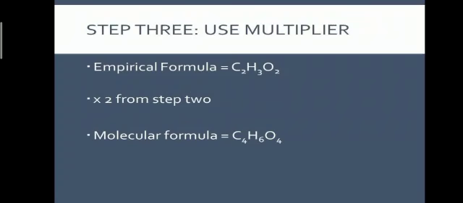The empirical formula is C2H3O2. How can we derive it? Look at the molecular formula. The molecular formula is C4H6O4. By writing the ratio 4:6:4, then dividing it by 2, you will get the simplest ratio, and that will be the empirical formula of that particular substance.